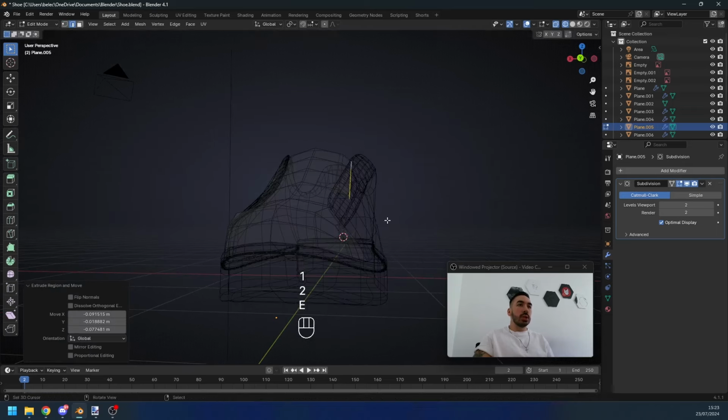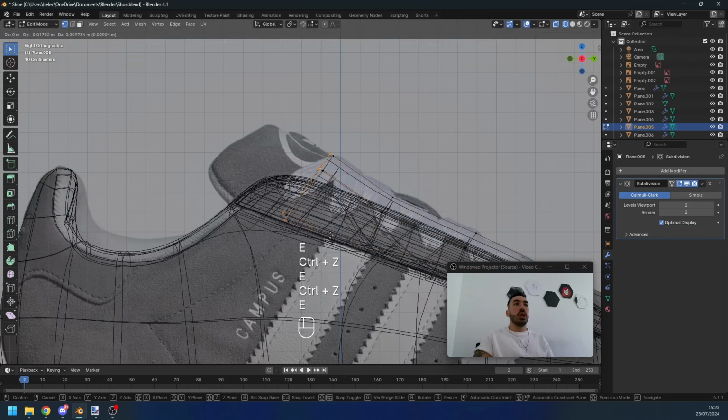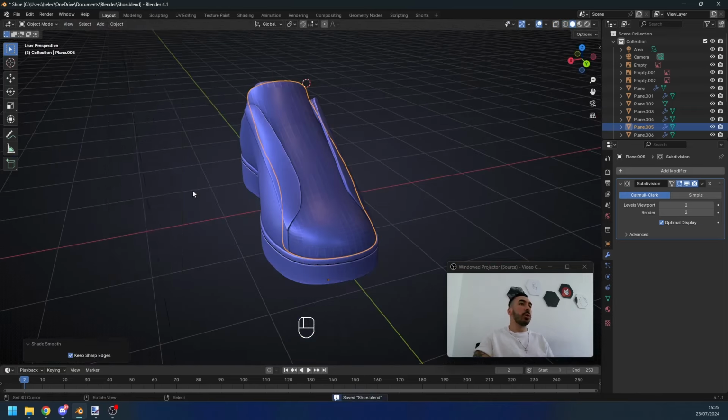Same thing over here on the other side. And then once we get to the top, we can bring these vertices down here so we match the width over here. Bring this up so we're at the top as well. And extrude this a little bit further, and now you just have to match this geometry with the reference image. And once we got this shape taken care of pretty well, we're going to go Object, Shade Smooth.